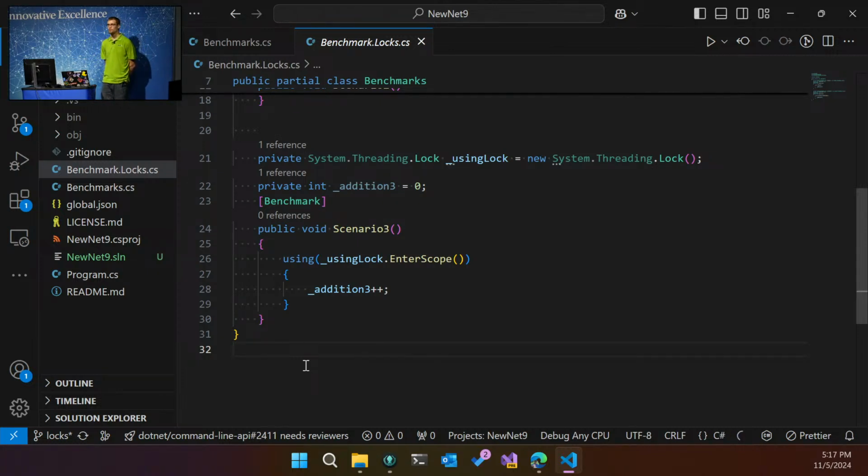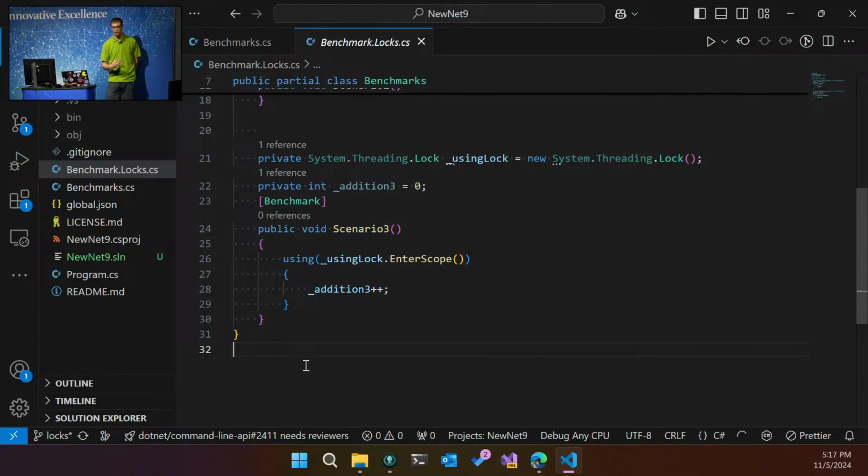That means if you need to wrap it up in some sort of try-finally block or pass it around to have something else lock and unlock it, you now have an instance that you can do that with. Before, it was kind of obnoxious because the only alternative was the Monitor class, and you had to make sure that you passed the right object reference all the way around to call Enter and Exit in the right places. And because it was just an object, you could accidentally pass the wrong reference into anywhere else. This now helps avoid those types of problems.